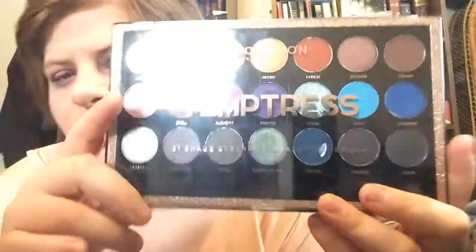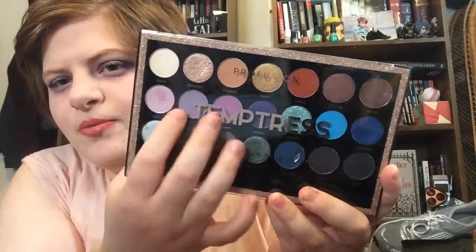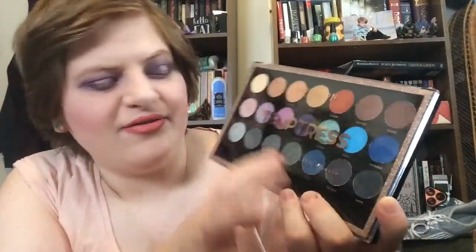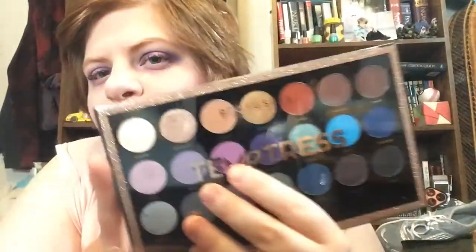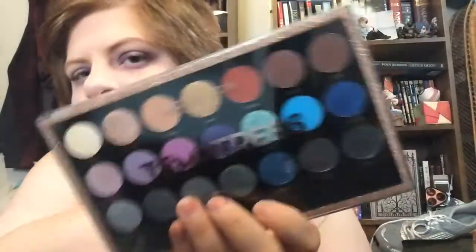And yeah, this palette is very pretty. Mostly this row is what calls me, the purples and stuff, and I really like this half of this row too. Like black, I don't really use black that much, but it's a really good palette. It also has some neutral stuff up here and a red, like a burnt red. It's not true red, it's like a burnt red.